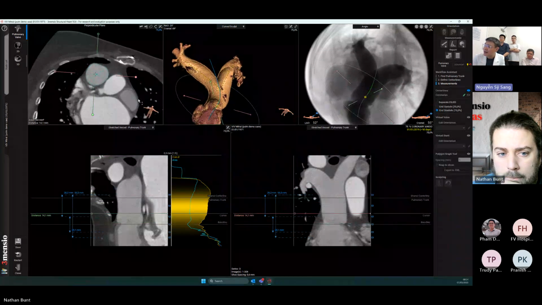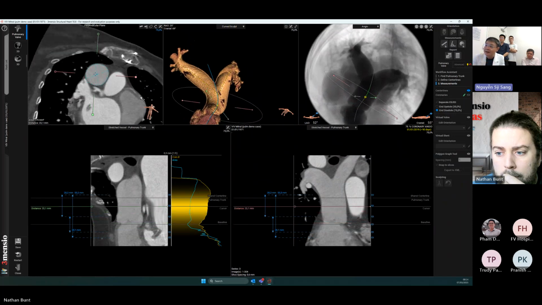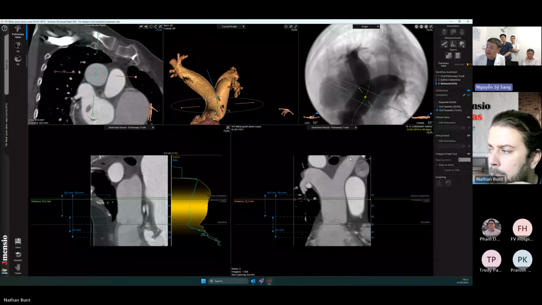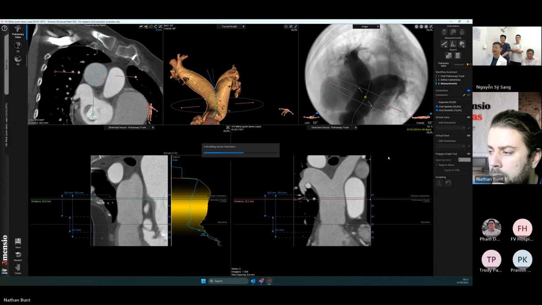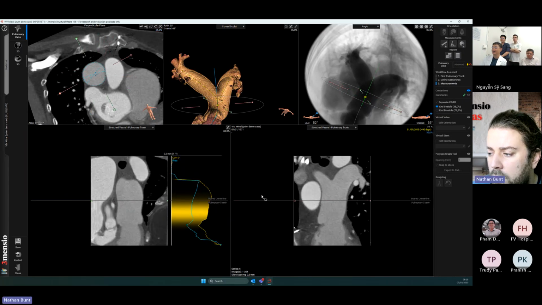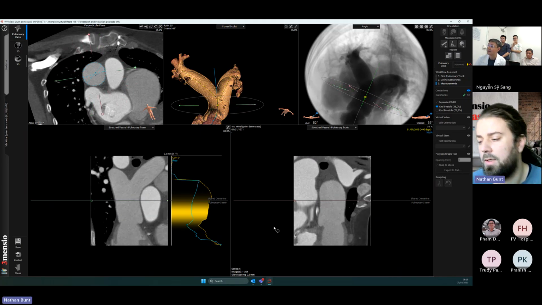Yes, on the DSA image it is in the right side, but on the CT scan image, the contrast is in the left side, as I see. So you're asking why is there also contrast in the left side of the heart? Yeah, because the contrast in the left side is more prominent than in the right side.